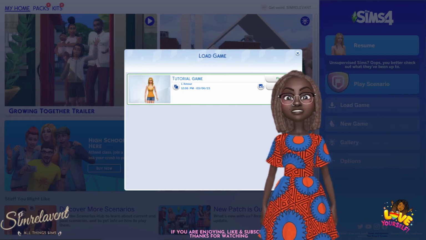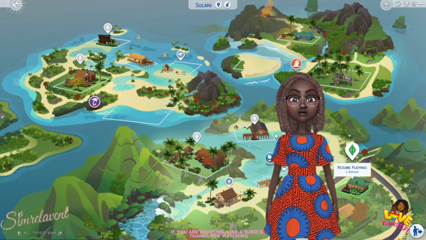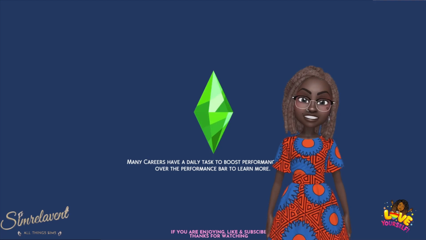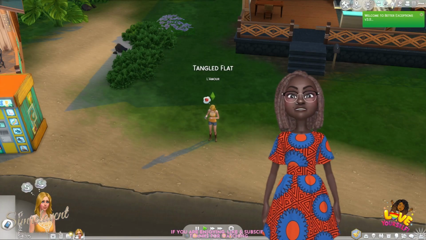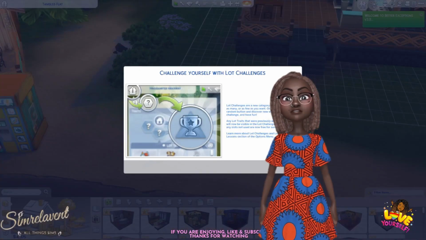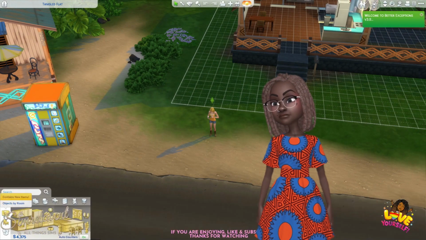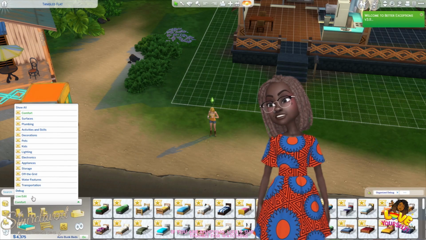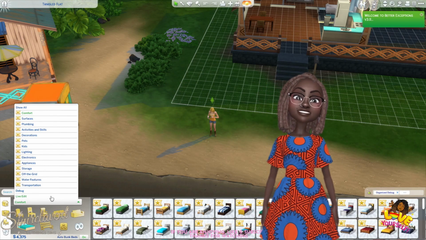When you load back into your game, by the way, I didn't need to delete the cache on that one because we were just activating our Build Buy. When you go in now, everything is all set and it's what you would expect. You'll get used to where things are. If you don't, like I said, he does have tutorials on all of that. But now when you go in here, you can actually see there are drop downs, live edit, debug, things like that that you can click on and they're automatically available to you.